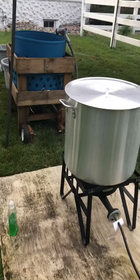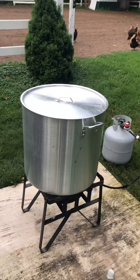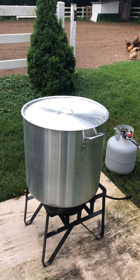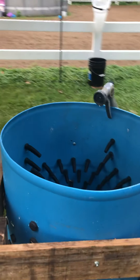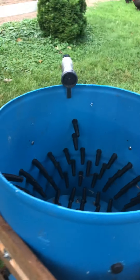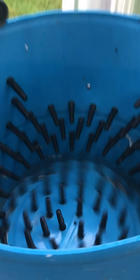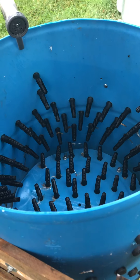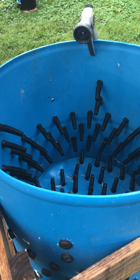After that, the chickens get held by their feet, dunked for about 10 seconds, pulled back up, then dunked for another 10 seconds. By then the feathers should be coming off pretty readily. Then they get put into the plucker. The plucker is a barrel with rubber fingers in it and the bottom spins on a switch. You pulse it a few times and they bounce around — usually one of the kids is spraying them to help the feathers come off.